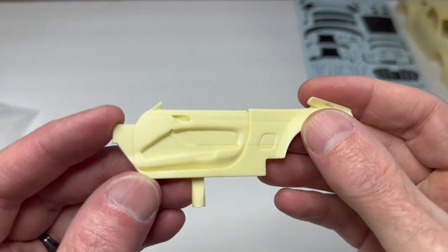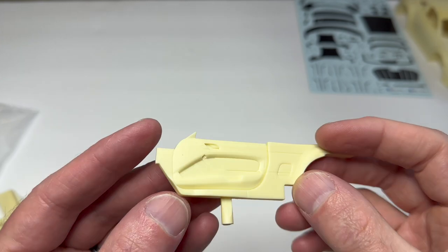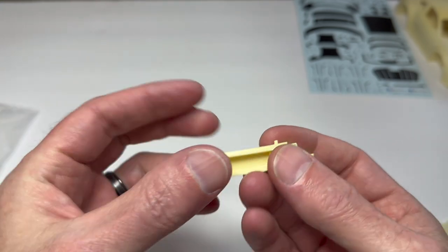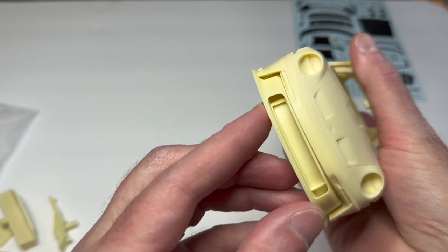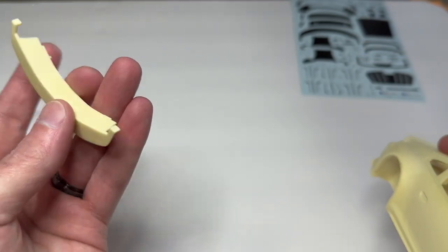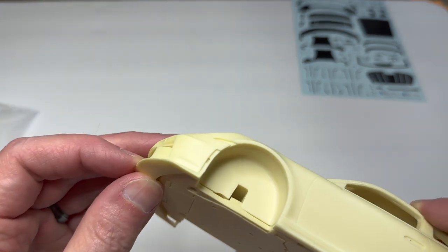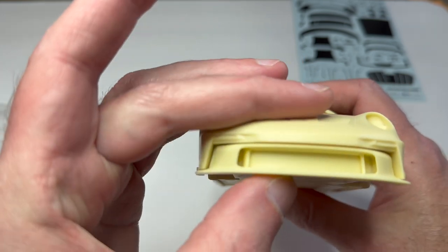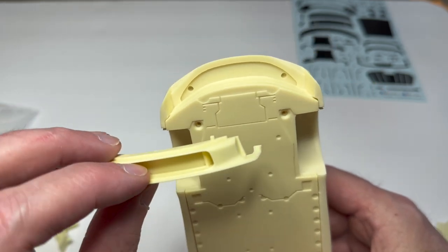This is one of the door panels. See the fine engraving in that - it's just got a pour mark that needs to be cut off, but look at the detail in that. This is the front end - let's test fit it real fast. The pour mark here is interfering - or is that a pour mark? Nope, it's not. It lines right up with this piece here and it just snapped in place. That's really nice. And it's got even pins in it to pin it in place.